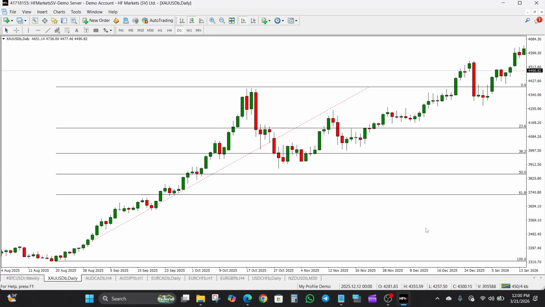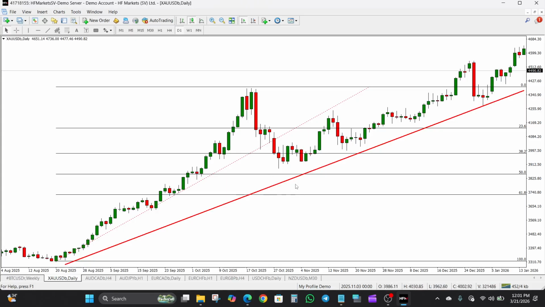First of all, you have a trending market, like we can see here, we have a bullish trending market. Price moves strongly in one direction, which is the upward direction in this case, and you can see here price pulled back. Traders use Fibonacci to measure that pullback and identify potential entry zones like the 38.2%, 50%, or 61.8%.